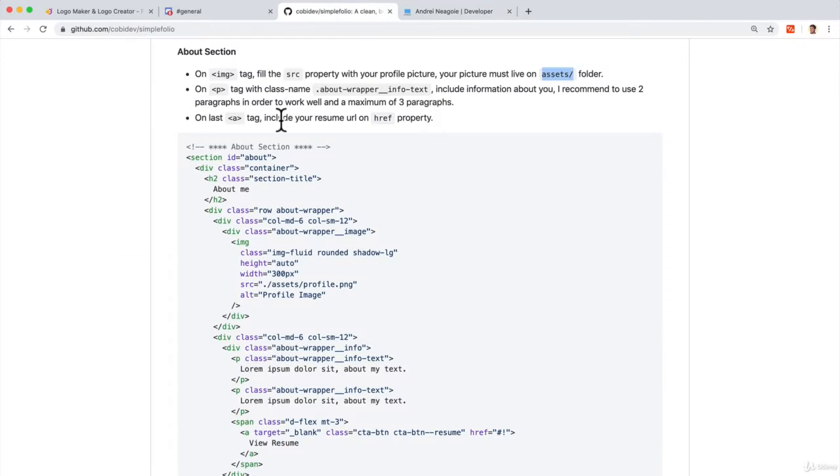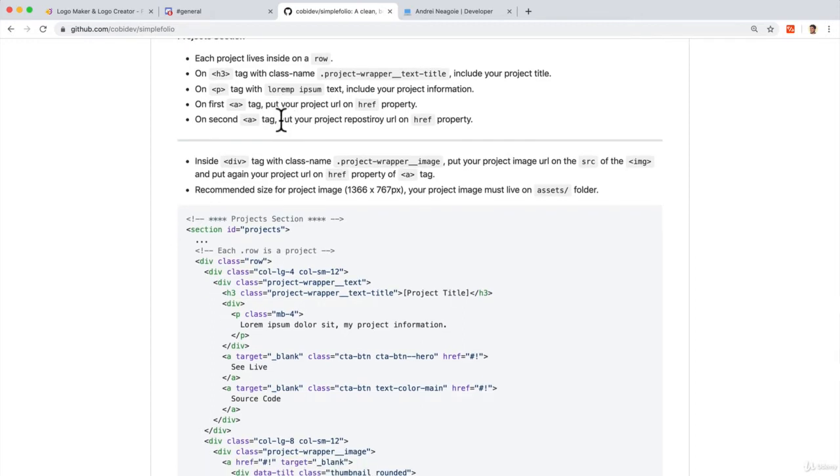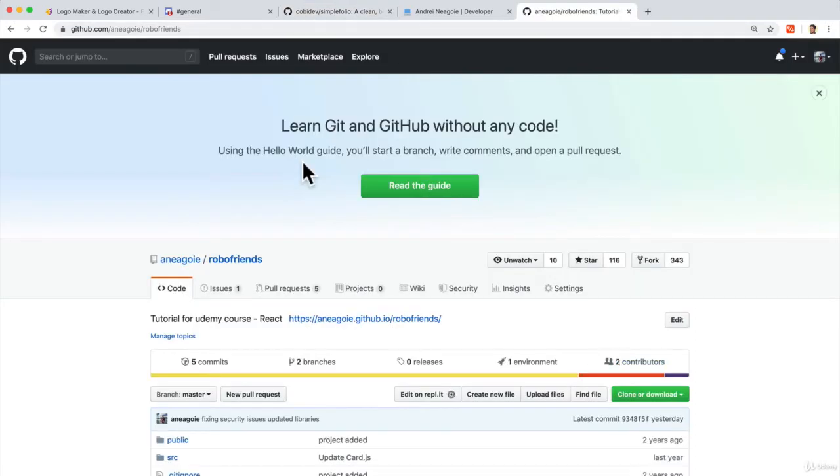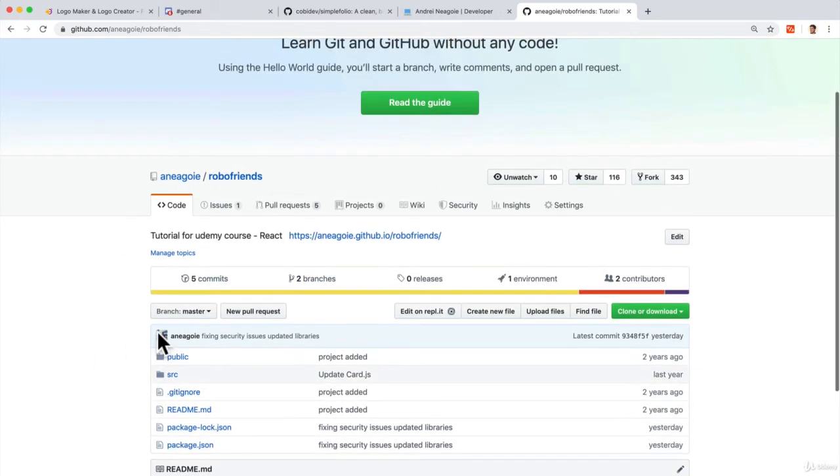So let's say throughout the course, we build projects and you want to showcase your project. So we have the background generator project that we've created already. But let's say in an upcoming section, in the React section, we're building a project called RoboFriends. So let's say we just created the RoboFriends project, which is right over here. And this is something that I'll link to when we finish that section. And we'll have this exact setup. And let's say we want to showcase this project on our portfolio.